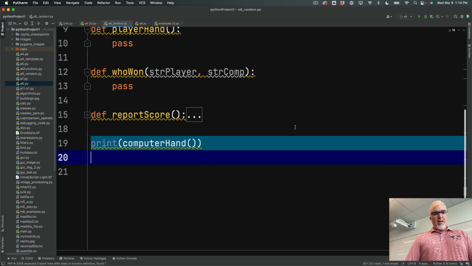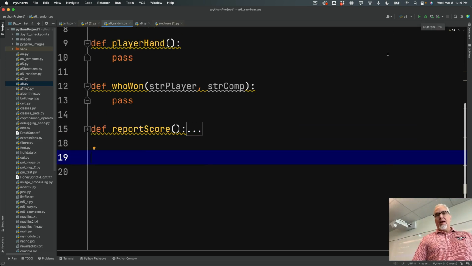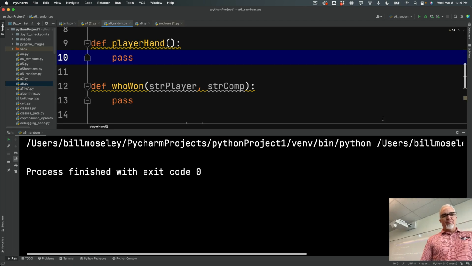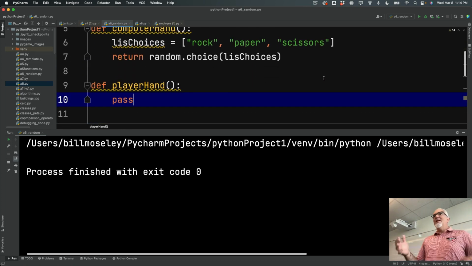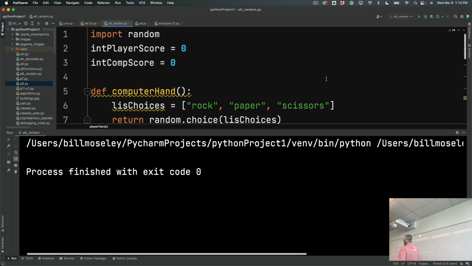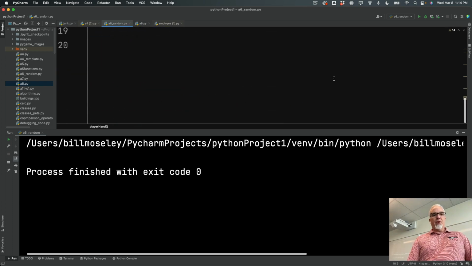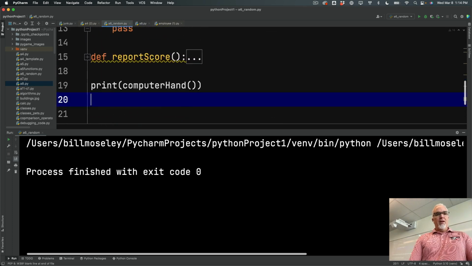Now notice if I don't have that and I try and run this, it doesn't do anything. Despite the fact that I have all these lines of code in here, it doesn't do anything, because all I've done in this program so far is import the random module. I have defined two variables, two integers that are equal to 0, and I've created some functions. None of that produces anything visible on screen. So if I wanted to actually show me something on screen, I have to do something that causes it to show me something on screen.